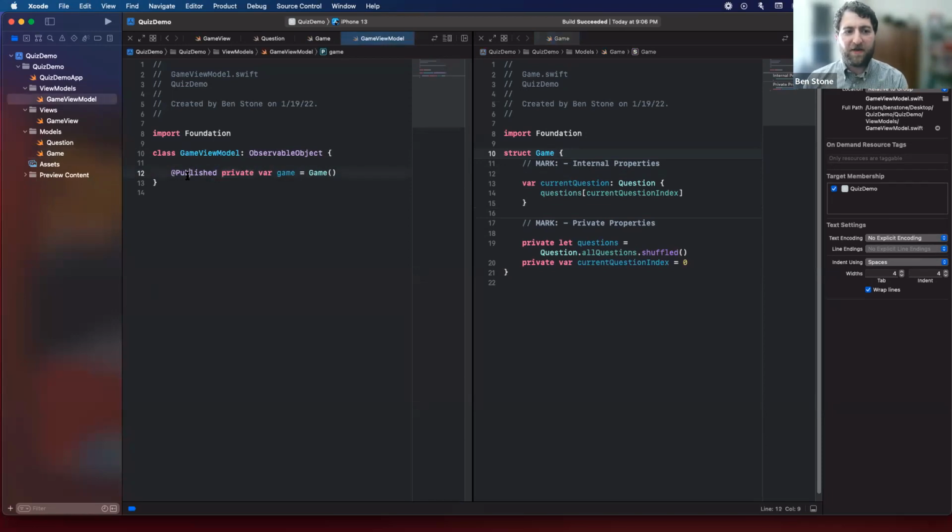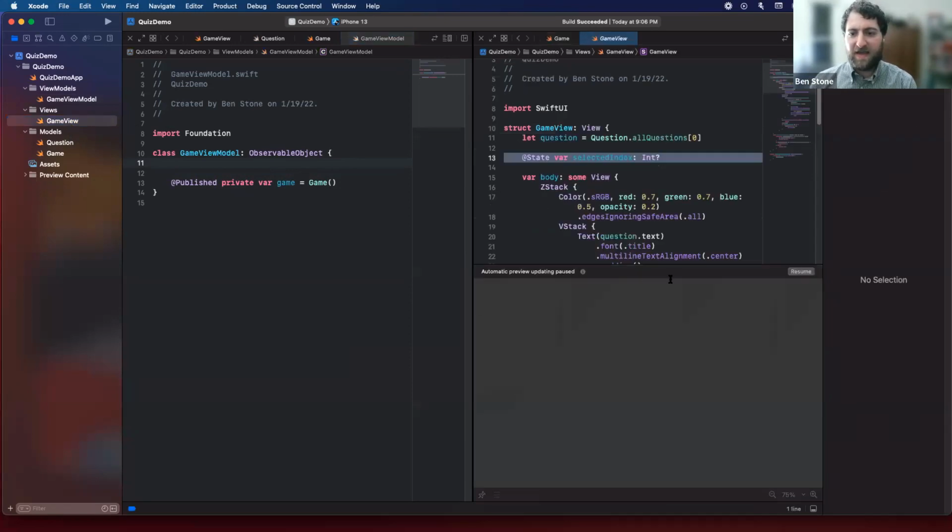Okay, so we've got our game view model. It's got our private game, but we need to expose the question to our view. So we actually don't need to expose the whole question. We just need to expose the things about the question that the game view itself needs. And that's a little distinction that can make it a little bit nicer, is that we don't have to have the view doing any of the work.